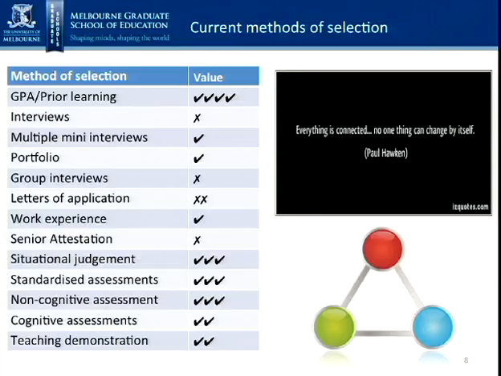Now, what's really interesting is that research literature is showing that, in fact, the most powerful way of thinking about selection is putting these features in combination, not just having one of these measures. So even the GPA, which we argue is the strongest, in fact can be strengthened by putting it in dialogue with other kinds of assessment. So we're really interested in the combination of measures that can be used for selection. And you'll see there the idea that everything's connected. If we are going to take seriously the work that teachers do, which is not just cognitive, but is absolutely interpersonal, where a whole lot of non-cognitive factors really need to be considered, then we must have a selection process that acknowledges that, that acknowledges that is the work of teachers and really names that and, I would argue, claims that as a part of our professional identity.